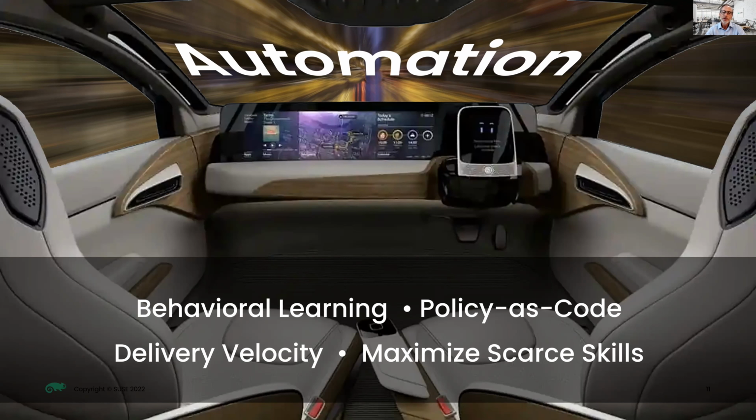A better solution is automation through behavioral learning. Let the system learn during development, testing, and staging what the appropriate and expected behavior is. Test that out and make sure that we've covered all of the operational processes, and the system can learn what those normal behaviors are. Once that appropriate behavior is learned, all other behavior is deemed suspect. Then once you put that into production, the system can warn of unusual behavior, or if you have the policy set to automatically block, it can prevent any unusual behavior from happening automatically. That system can continually monitor what's normal behavior. You can continually update that and keep that in place, and it really helps you scale and have the speed and agility that you need in today's fast-changing environment.